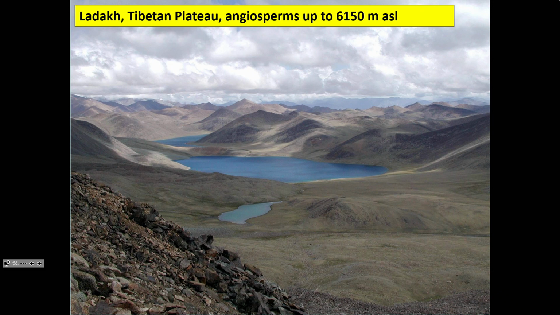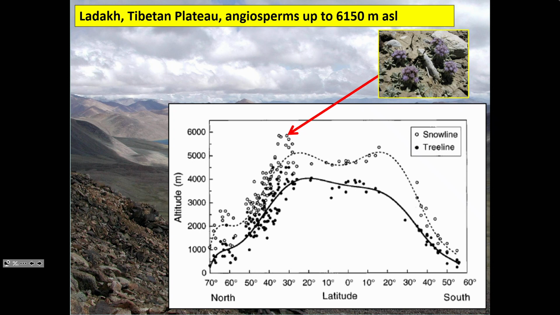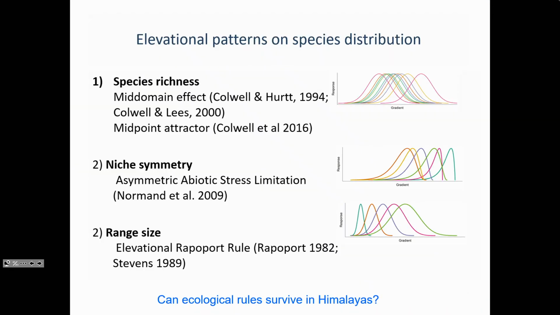So Ladakh is also the place where we can find the highest occurring angiosperm on the planet. So we found the plants at above 6,000 meters, at 6,150 meters. One of them was this Saussurea gnaphalodes. So Ladakh is the place where we have the broadest alpine zone, or let's say the treeless zone, if we also consider this alpine steppe as a part of the treeless alpine in broad sense vegetation. So this was for the introduction. Now let's dive into our research and results.